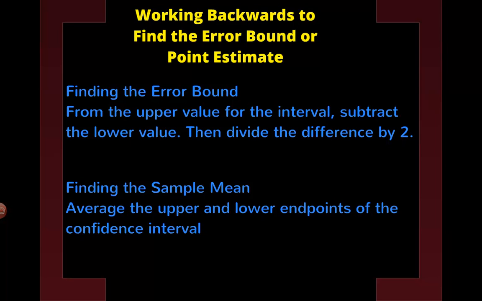If we want to find the mean from our estimates, then we just take the average of the two numbers, and that would give it, because the mean is going to be in the middle of those two. Because all we did, we took the mean and subtracted a number and added that same number. So if we average those two things out, add them up, divide by 2, we will get the value, because number 1 is the mean plus the error, and the other one is minus the error. So when we add them together, the errors cancel out, and we get 2 times the mean. So we divide by 2.